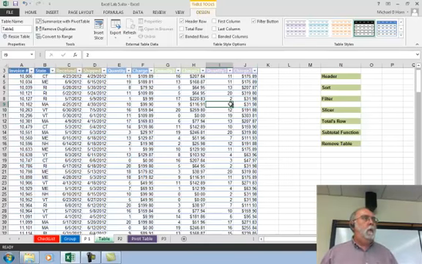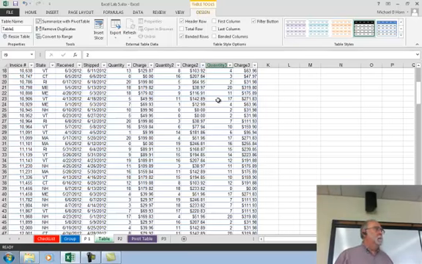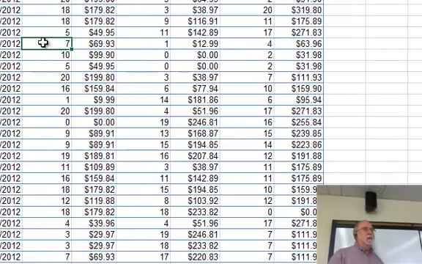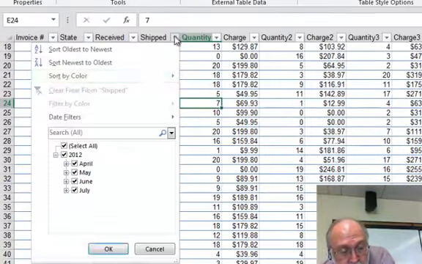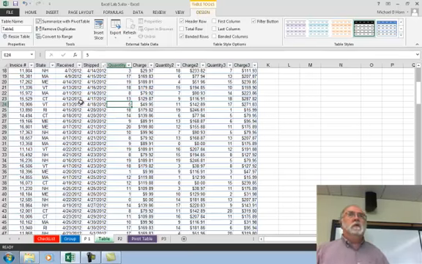So here we are. Well, what does this get us? Well, first of all, when I scroll down, the column headers stay on the screen. So that's nice. It's kind of like a freeze top row. But if I were to click outside of that region, they go back to ordinary. If I click back in that region, they come back up. So I don't have to remember what those columns are. It also gives me the ability to sort by whatever I want, so I can just pick on date shipped here and tell it to sort from oldest to newest. So it's a little quicker if I want to sort on one column than go up through that routine.